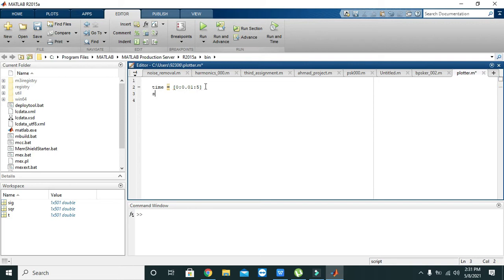So now we are going to plot our sine wave or sine function on this vector variable, that is time. The sine function will take the sine of each and every element of this time vector and store all the values inside siner. Then we need to write plot of siner.